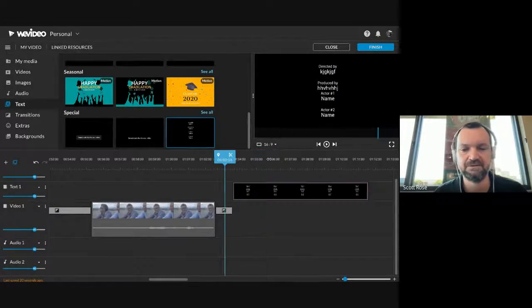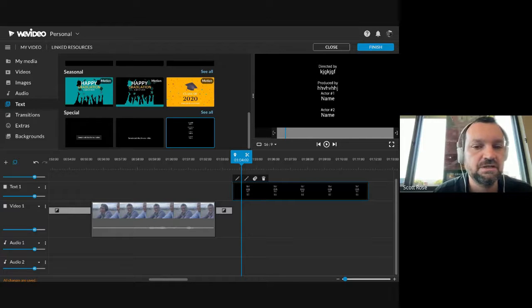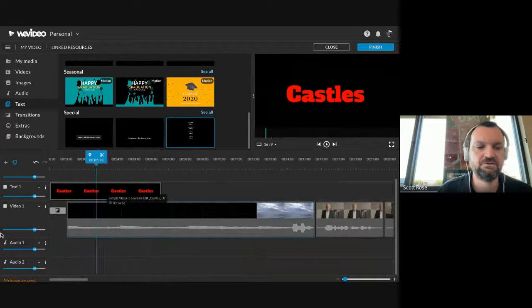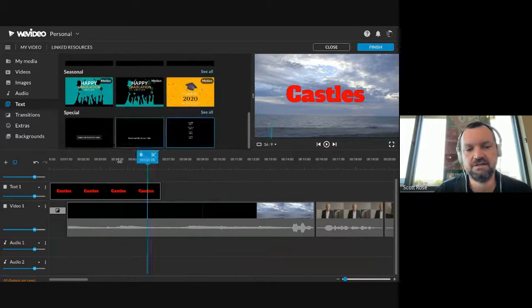Template is basically pre-slotted titles for you. We don't have to worry about graphic design too much. You just click on it and change what's written on it, so you have it. So that's step 7 for the first part, called text. So you have a title at the beginning and title at the end.